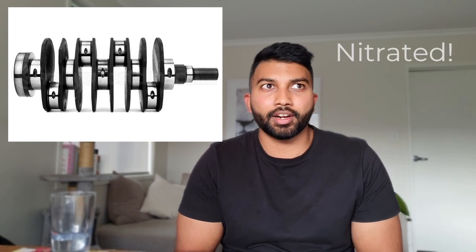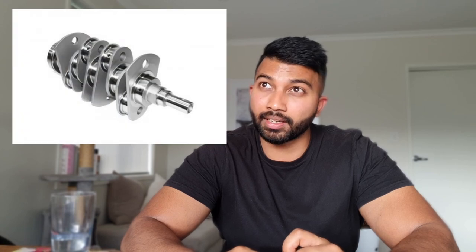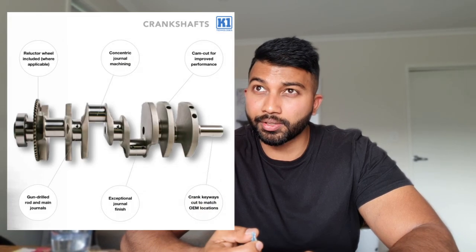The factory crank, so the EJ25 nitrided. That crank is the go-to for most platforms. I've seen IAG still use that. As long as you crack test it and it's fine, meets the hardness standard, you can use that. And they rev it up to almost 8,000 RPM, or they recommend you rev it up to 8,000 RPM. So that's a stock 2.5 litre crank. I'm balling on a budget, so I've gone with the factory crank, but there's a few options out there. I think Manly do one, K1 Technologies do one as well, but you're looking at $2,500 just for the crank on its own. So I'm choosing not to spend my money on a crank.